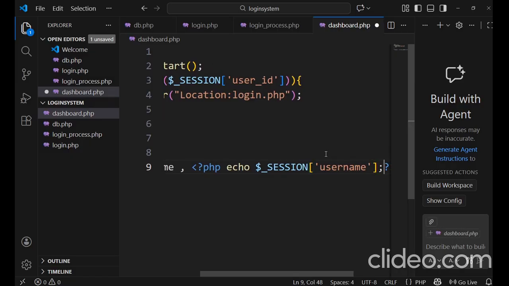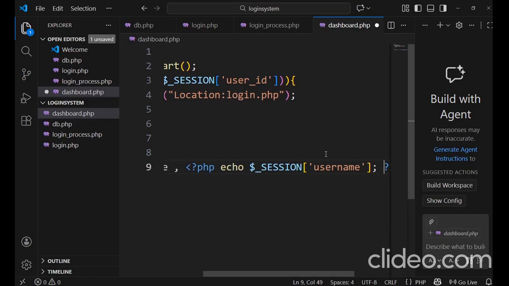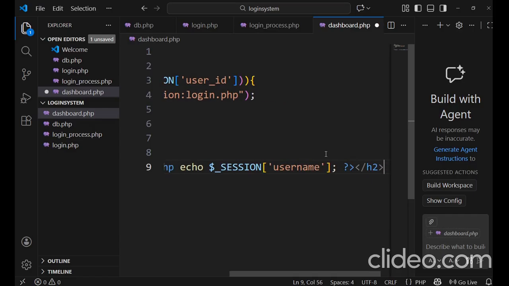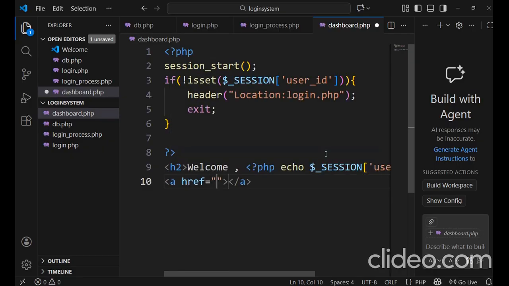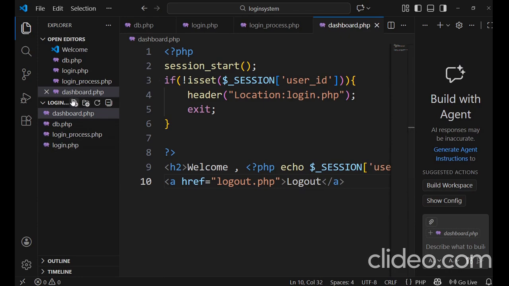Okay, now h2 tag, close the h2 tag. Then there is an anchor tag, logout dot php, logout. Okay, now we'll create one logout.